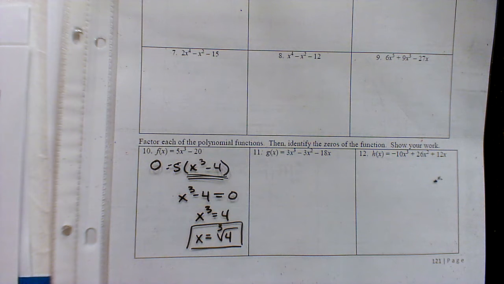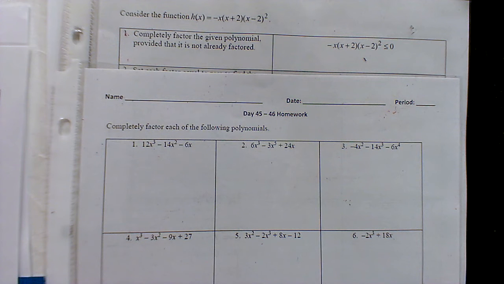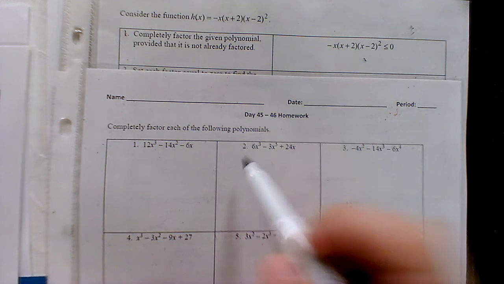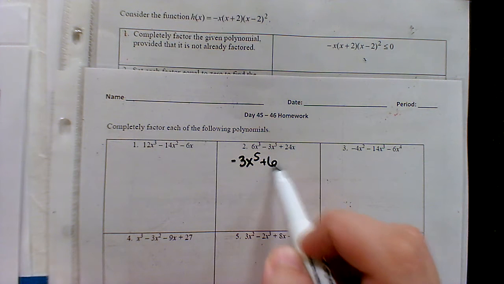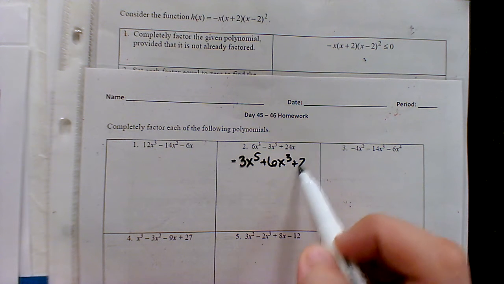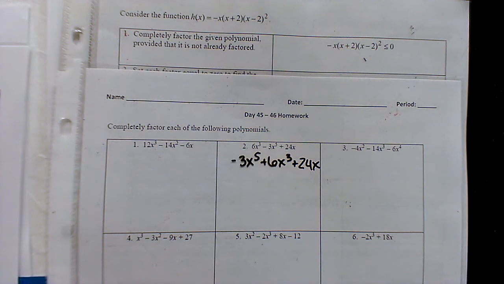Are there any other ones you guys want to go over? Yeah. Can you do number 2? Number 2 at the top? Okay. All right, so at first glance, when I look at that, I notice how the terms are kind of jumbled. You see how it's an x to the 3rd first and then an x to the 5th. So what I would do is put it in standard form, put all the powers in order. All right, and then think about factoring.